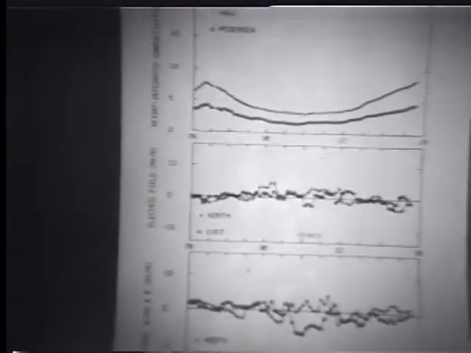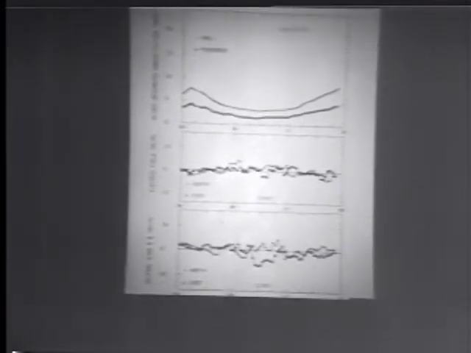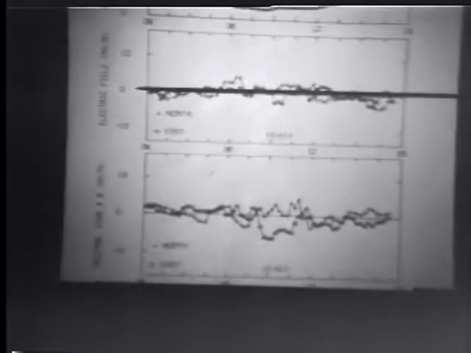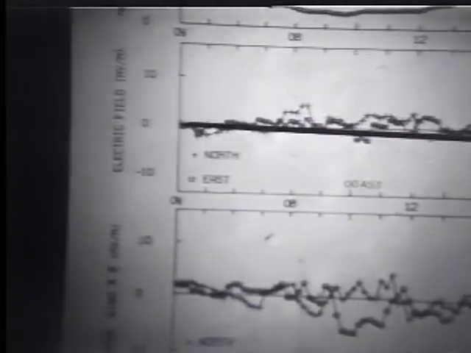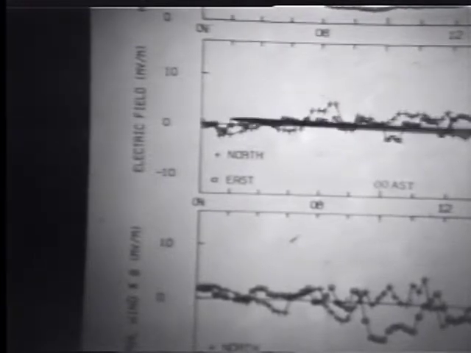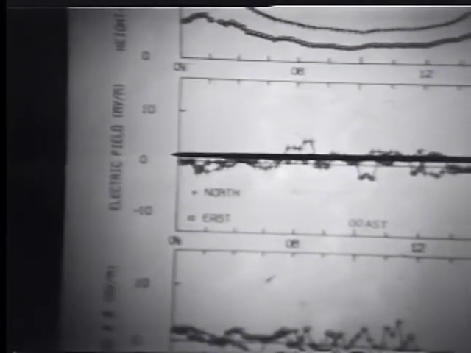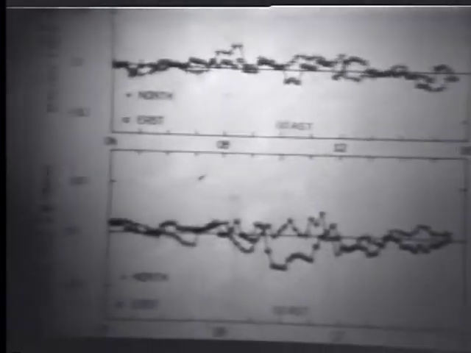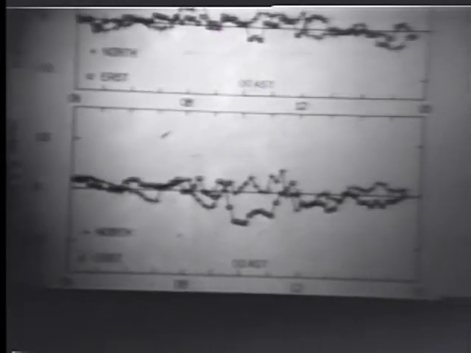This is also a very quiet day where the Chattanooga facility at L of 5.6 is also probably continually inside this boundary. And this is the north-south field. Well, it's both north and east field, but the magnitudes here would correspond to westward drift, the pluses. And the general effect is that there's no field there at all. Very, very small. The Chattanooga facility in this case is probably inside the inner edge. It does not see the convection field.